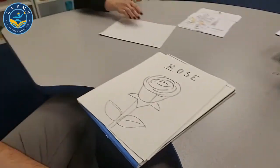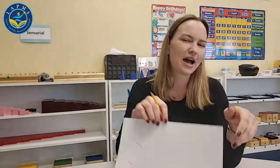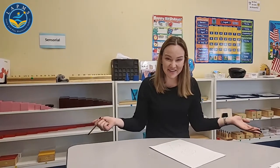You guys, look, did you make a rose? This is my rose. I think maybe later I'm gonna color it and maybe I'm gonna give it to someone that I feel that I love and I want to make really happy. Yeah? That sounds like a really cool idea. I'm glad we got to do this drawing. You guys, I'm really excited. It's a beautiful day outside. Let's go have fun and play and exercise and drink water and eat healthy food. Yes. Where are we going to eat that healthy food from? The grocery store. From the grocer. That's right.